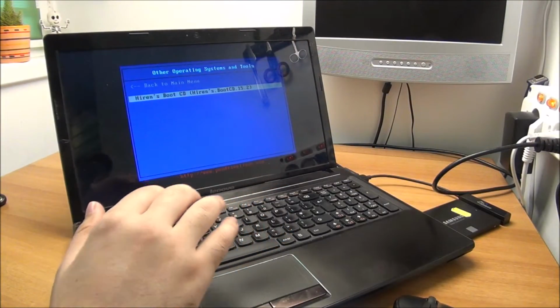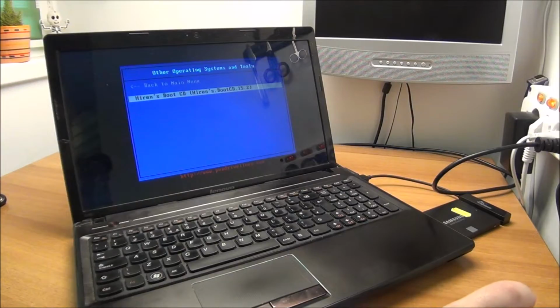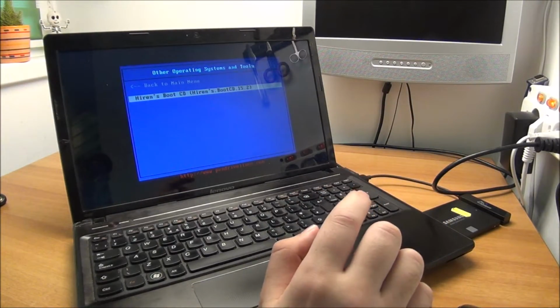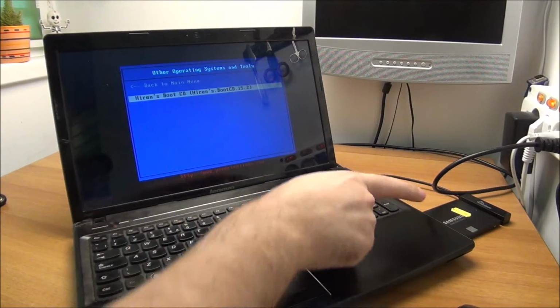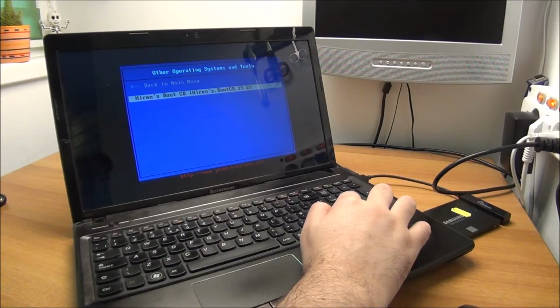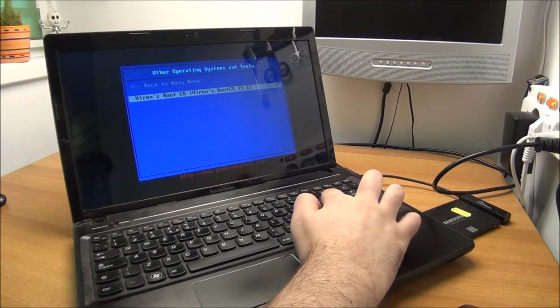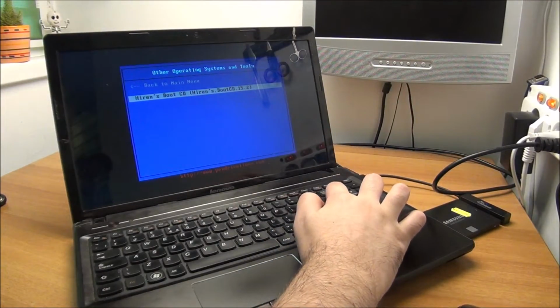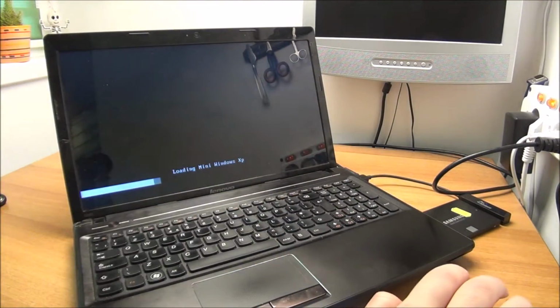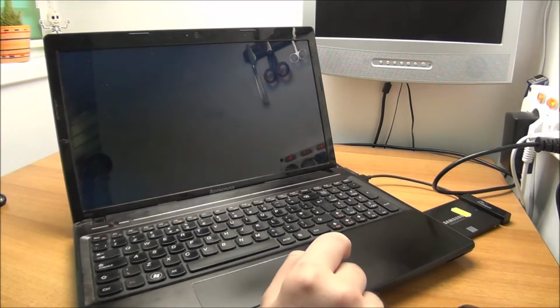Slight change of plans. I've checked and it seems to be data on partition D, so I want to back up that data onto an SSD, and I will put it back later after I finish my work on that new partition D that I will create. So I will use Mini Windows XP to copy everything to the SSD.